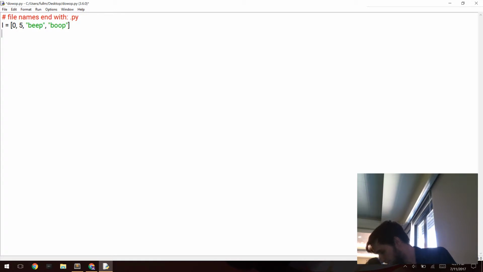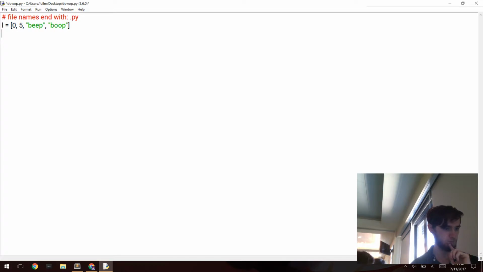Did you ever change your keyboard layout to US? Asterisk is multiply, divided is backslash. Mod is percent. Let me have a look here. So let's say we have a list like this. How do I add 1 to it? It's actually not as simple.